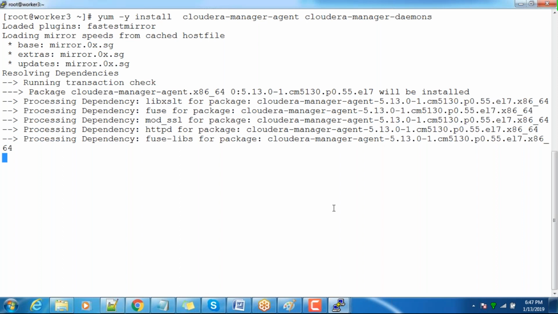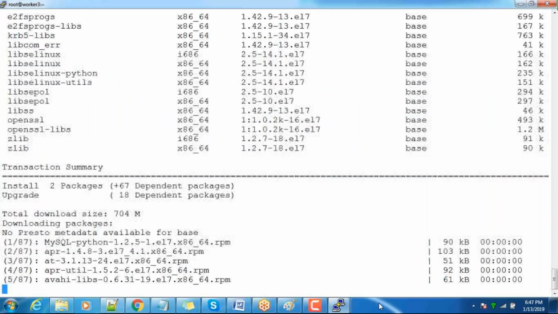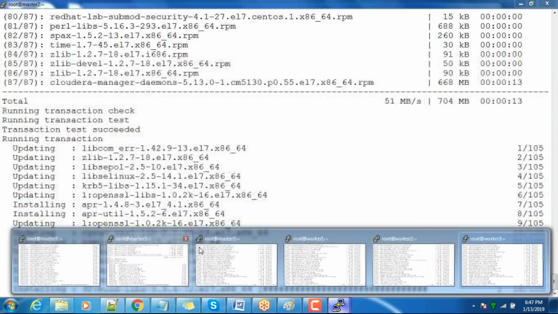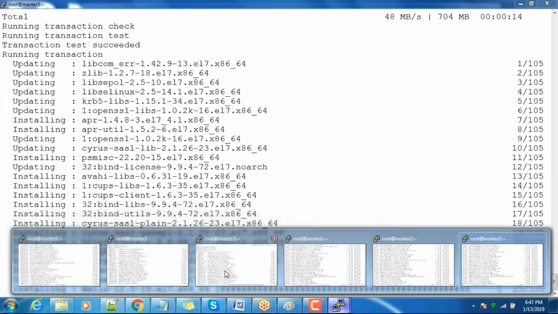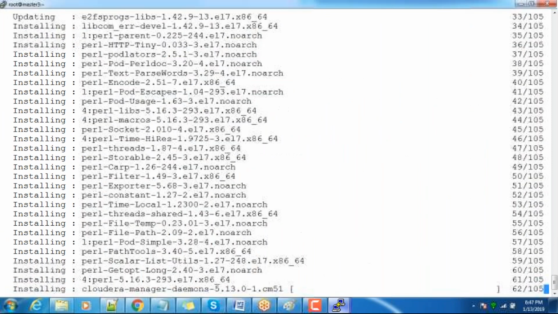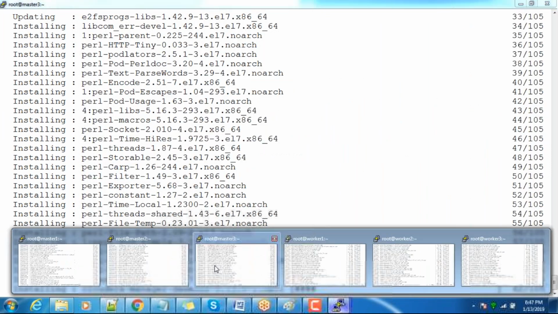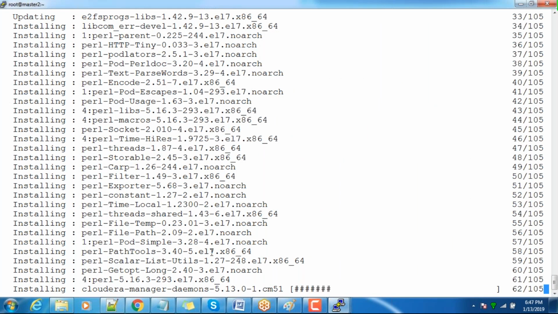But on master, we did additional components. Oh, sorry. We need Java also, on all the hosts. I missed that. So not only agent and daemon, we need the Java package also.